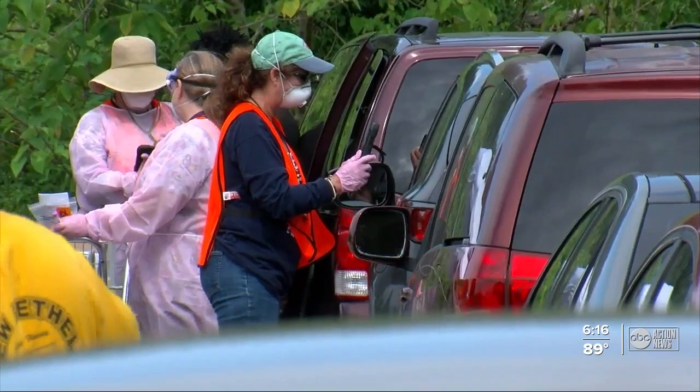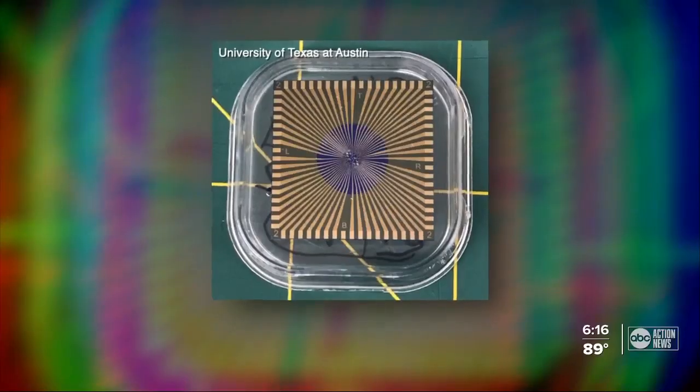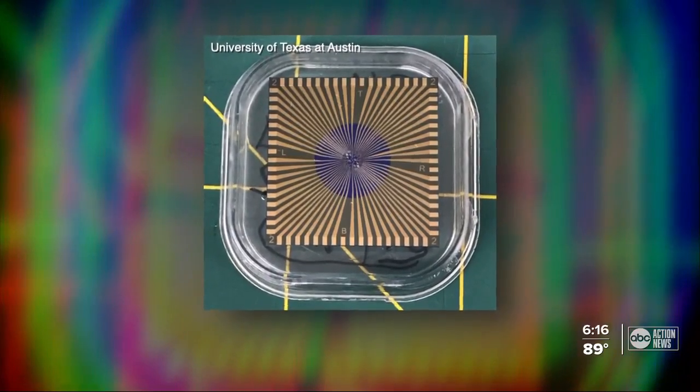Just how important is it for you to be a part of this and know that you could help humanity in the future? It is actually a great feeling, but at the same time, a great effort and requirement for ourselves to develop a technology that can be used by society right now.